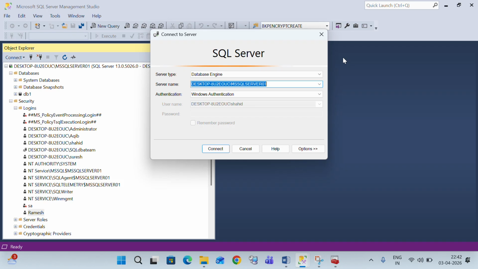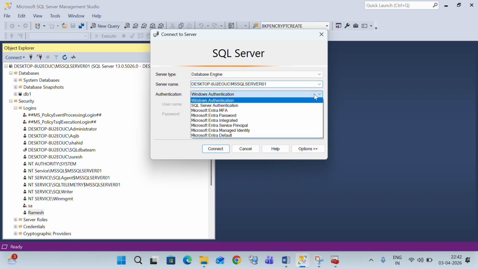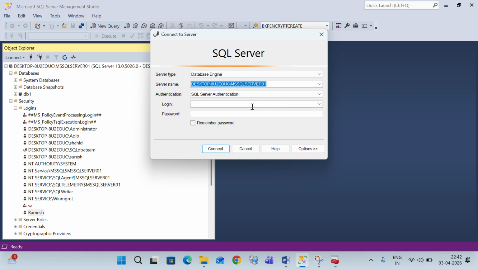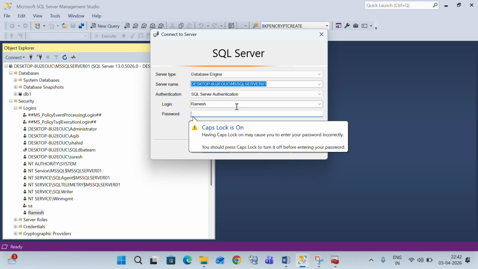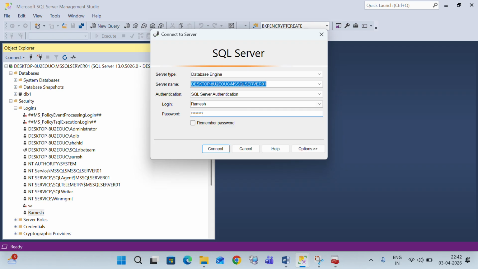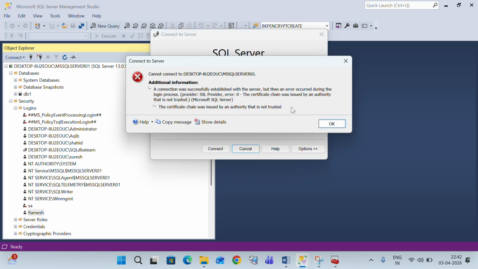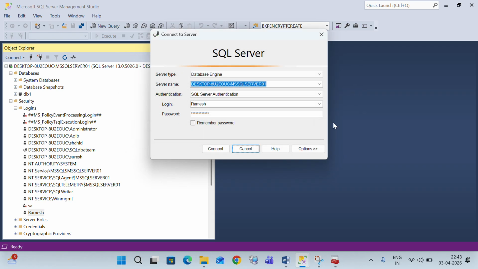So now we can connect with SQL authentication. We have two types of authentication: one is Windows authentication and the second one is SQL Server. I am clicking on SQL Server authentication now. I am submitting the Ramesh login name and the password I have given here. I will click on connect now. Okay, not trusted.